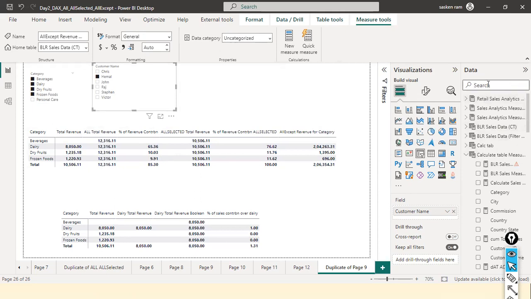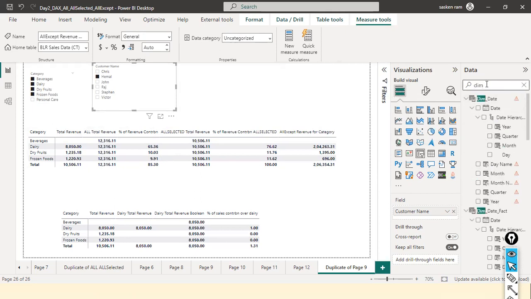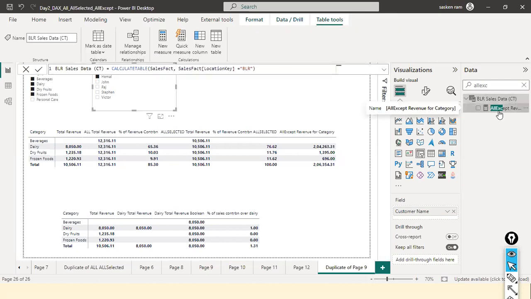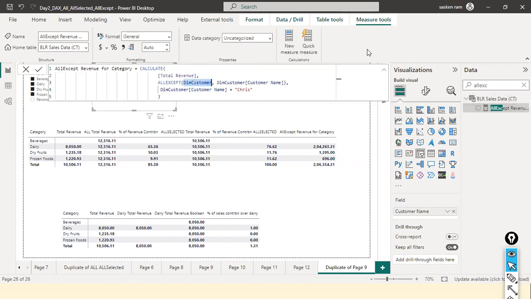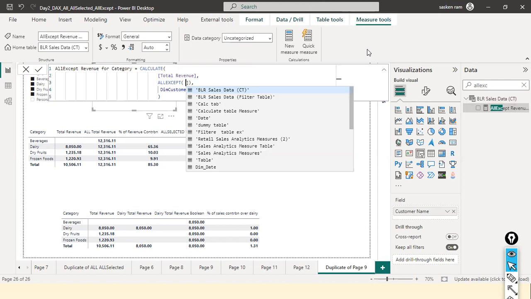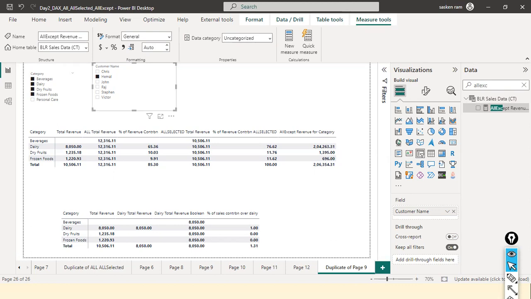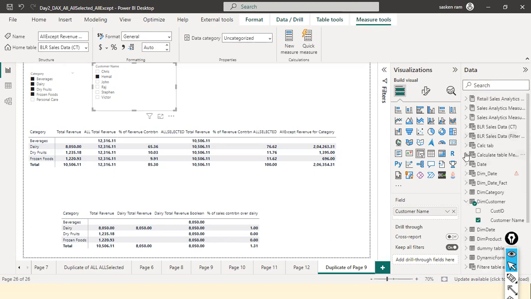Okay, so what I will do is I'll just use the dim location. Yeah, so here, let me do one thing. All except, the same thing. See, in all the batches I use the dim location only. Since the dim location table was not there, I used that example. Here, you can replace this by dim location. Since I loaded it, it might be sheet one or something like that. I should have renamed that one.